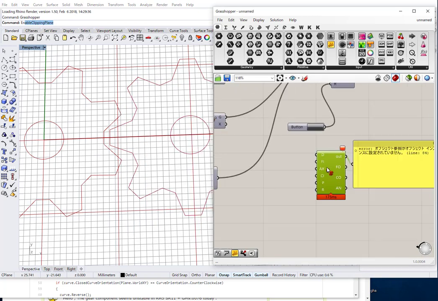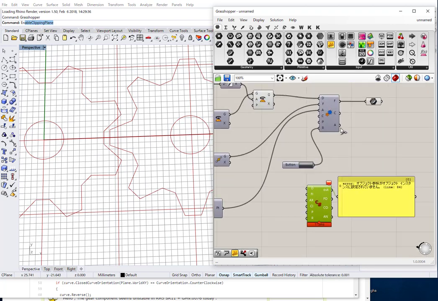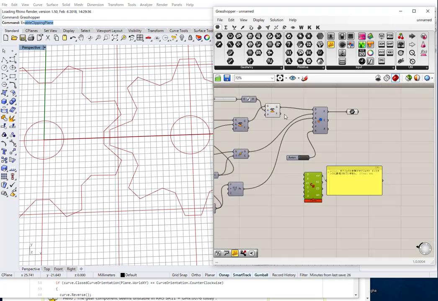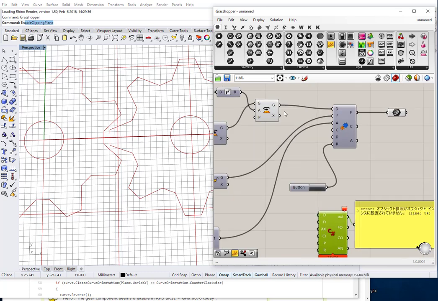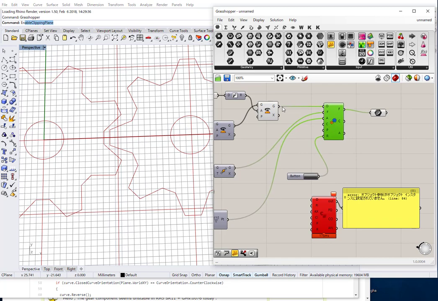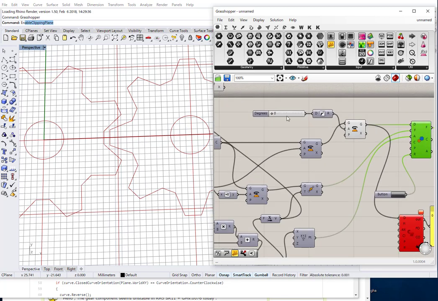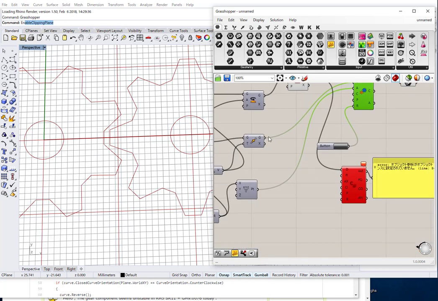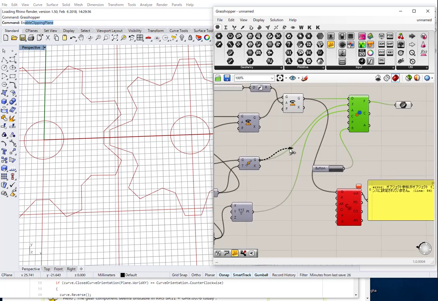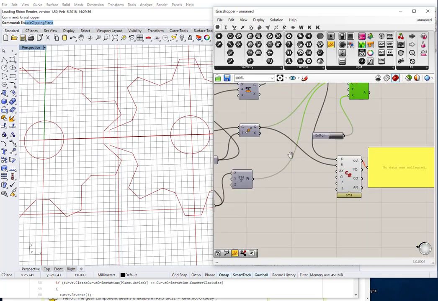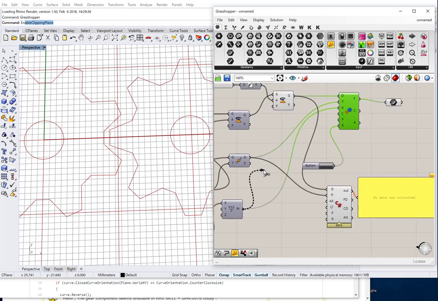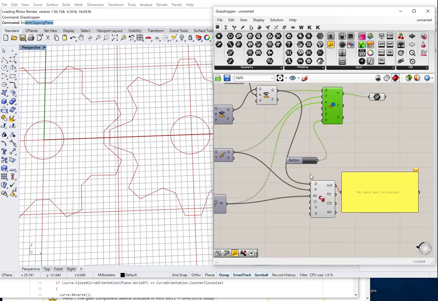Okay, I guess I need to input a geometry. So the input itself is the same as this one. The first one is the manually rotating curve, the rotating gear, and the FI is the following curve, and the axis is AX.